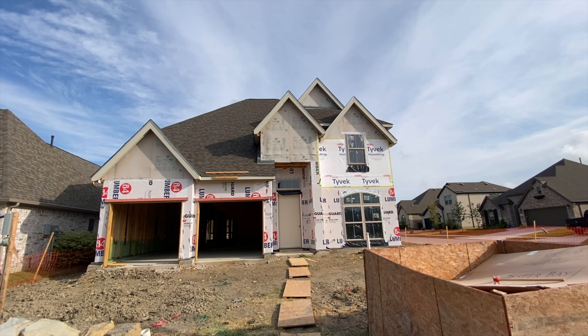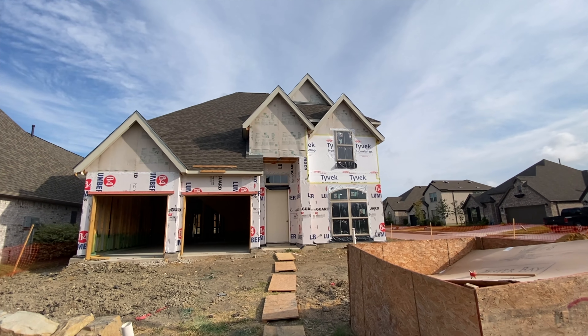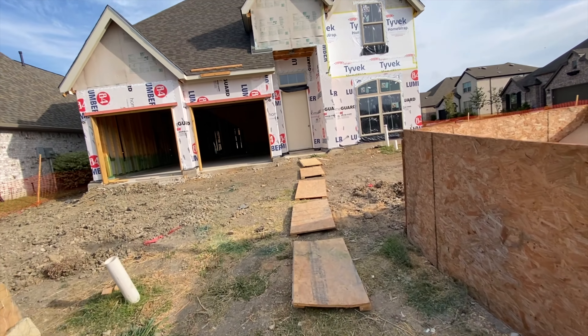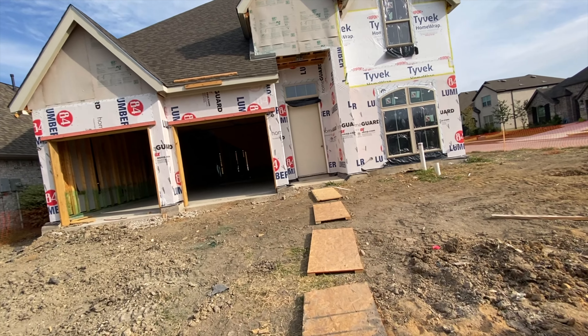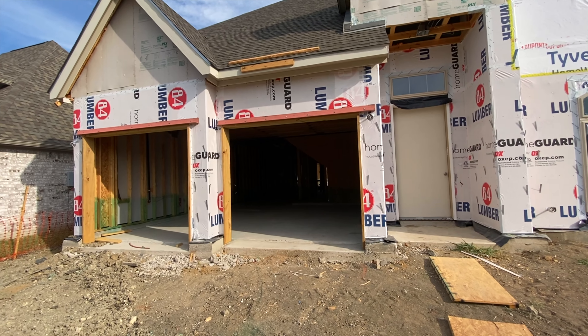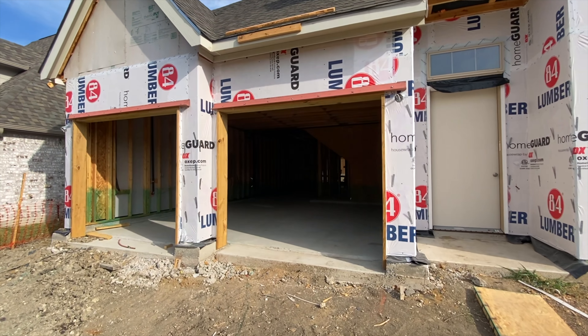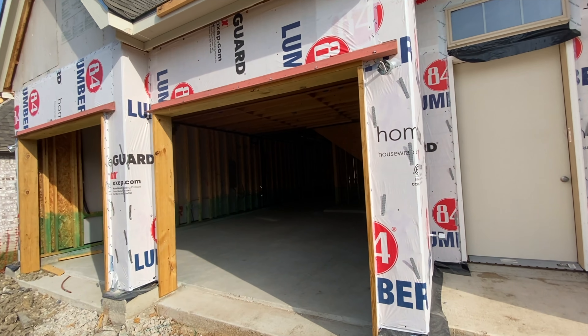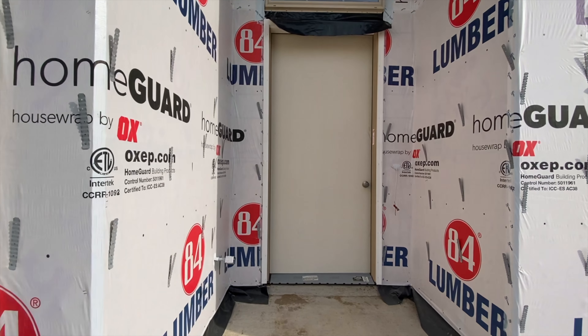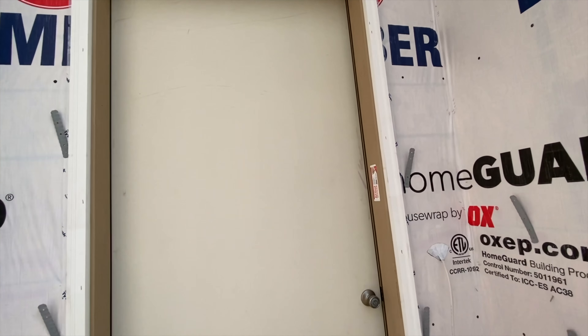It is really starting to look like a house — how exciting! And I love that they made this little walkway so I don't have to get my shoes all dirty. Three-car tandem garage: the left side goes in for an extra car, which is more or less a space for a golf cart or if you want to make a workshop out of it. You can technically get a full-size car in there but it would be tight.